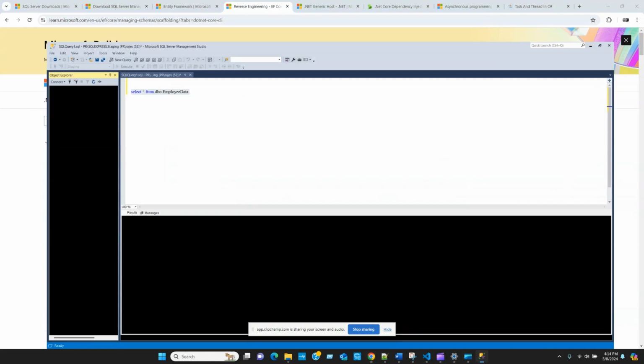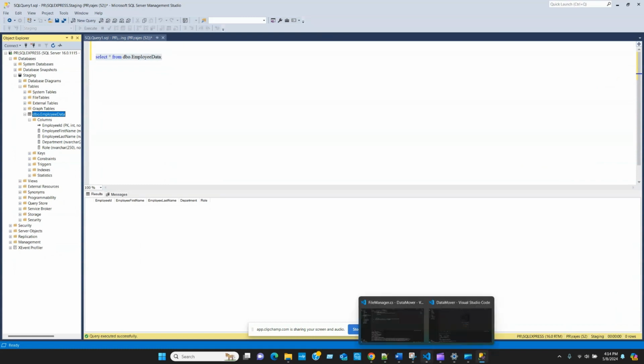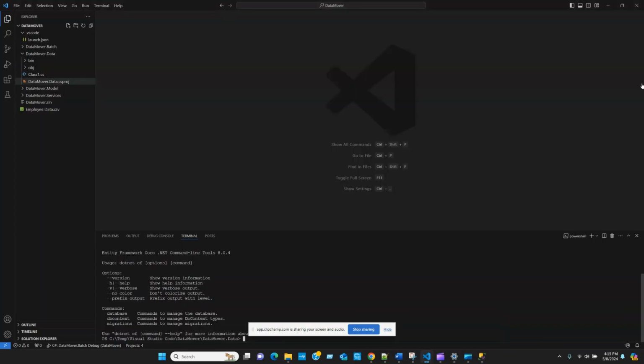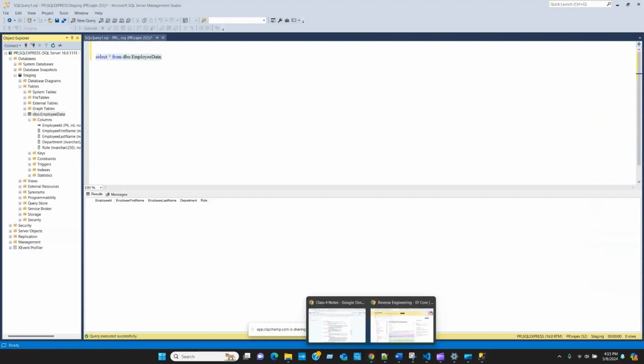This concept is going to look at your database, and if there are any tables within that database, it's going to create a model based on those tables. For example, as we discussed, the employee data model that we created manually, we don't want to do it, so we want to automate it. The scaffold provides a way to do it.